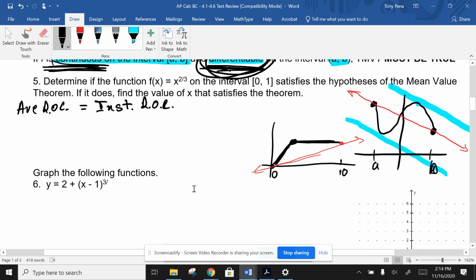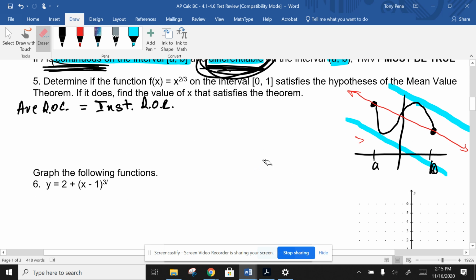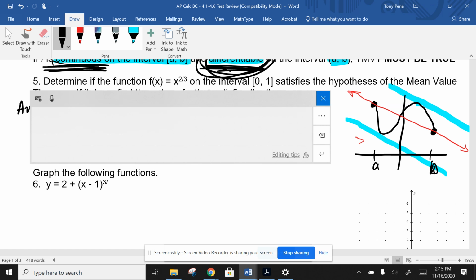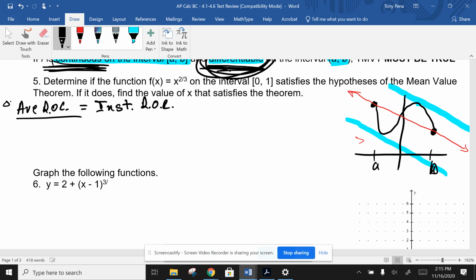All right, so let's finish this guy off at least. We're only one problem behind. So what this looks like algebraically, if we actually have to do our problem, the average rate of change is nothing more than your slope. So it's our change in y over our change in x. So the way we write that is f of 1 minus f of 0, because that's just the interval that we're talking about here, 0 to 1. That's the change in y's, and then divide that by the change in x, 1 minus 0.